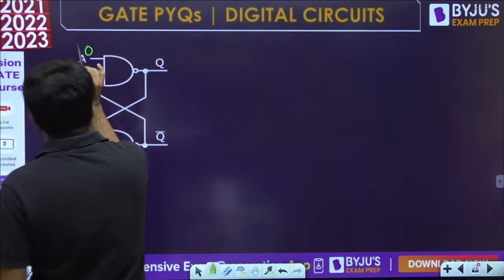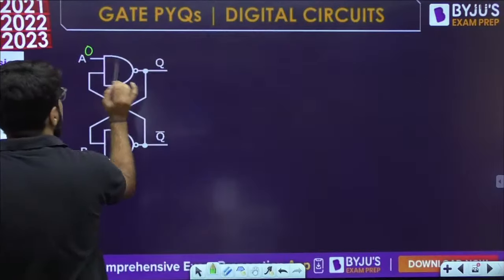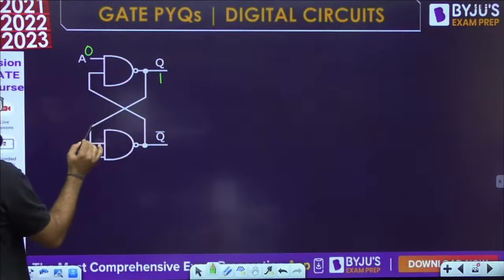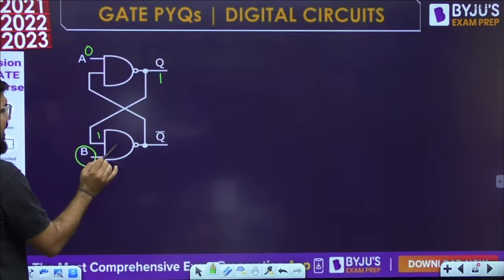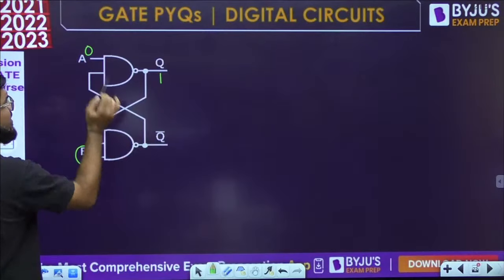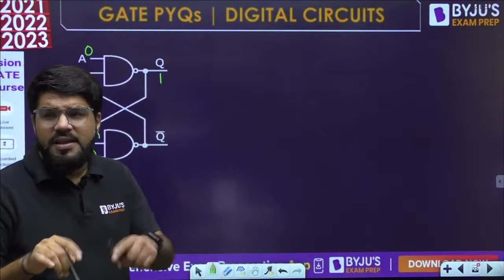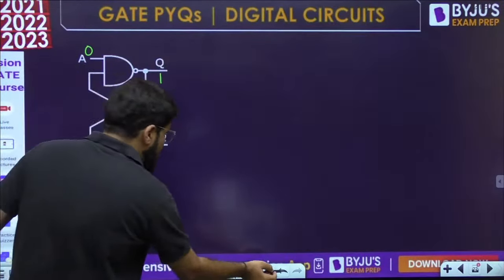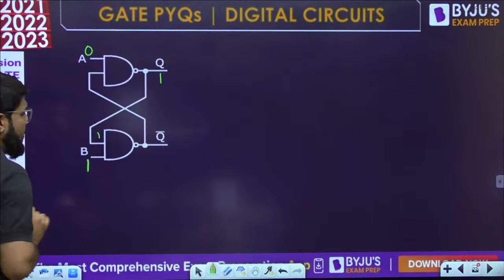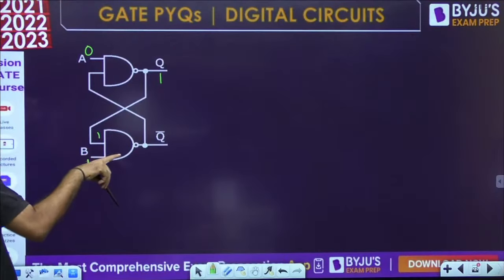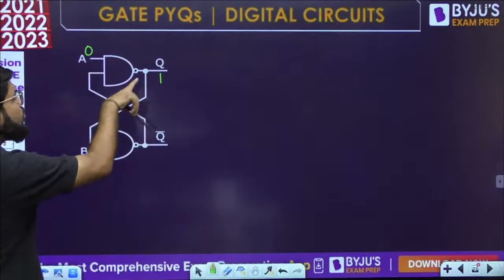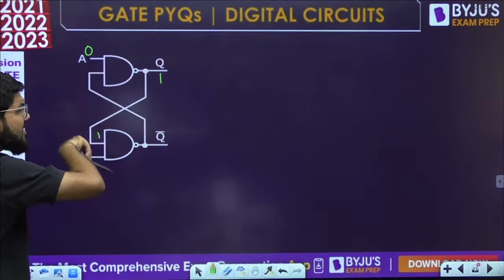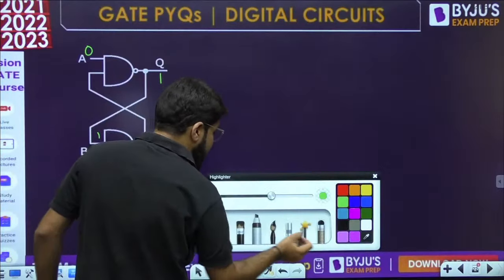the A input as 0, because if the input to any NAND gate is 0, the output will be 1. Okay, if the input is 0, output will be 1, and this 1 comes here. If we take this input also as 0, then this NAND gate will also produce the output simultaneously as compared to the first, because any input 0, output will be 1. So what I am going to do, let me take this input as 1, so that with any input 1, what is the output, I can't decide, I have to wait for the other input. That other input is coming from the Q path, that creates a critical delay, that creates a longer delay.